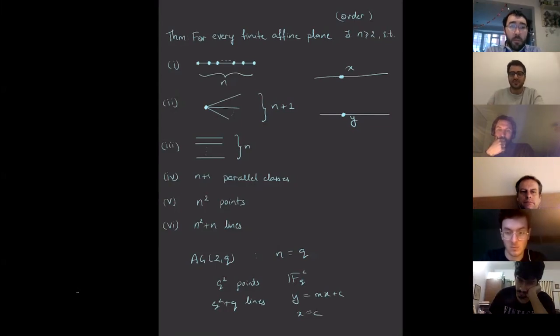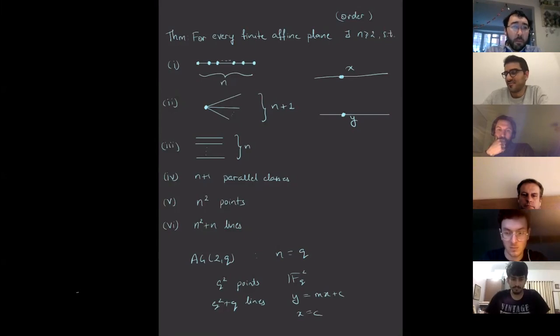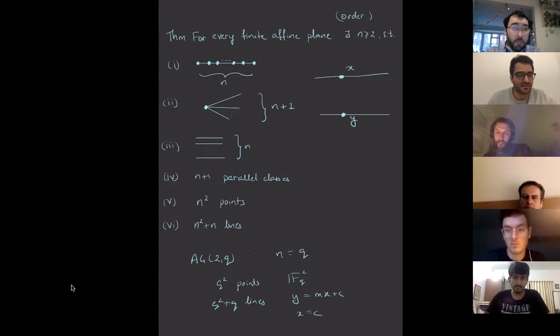All right, so that's your quick introduction to finite affine planes. We won't really need these geometries later on so much, but it's a good place to start because it's something you're already familiar with, the Euclidean plane. What we will mostly focus on is something known as a projective plane, and in general, projective geometry, because that really allows us to define many more interesting finite geometry objects which have applications.